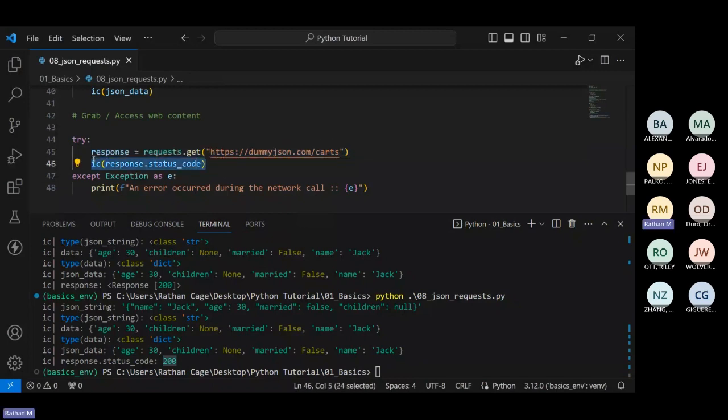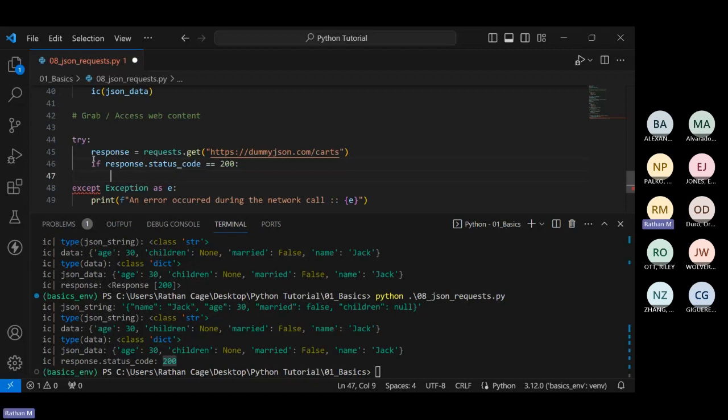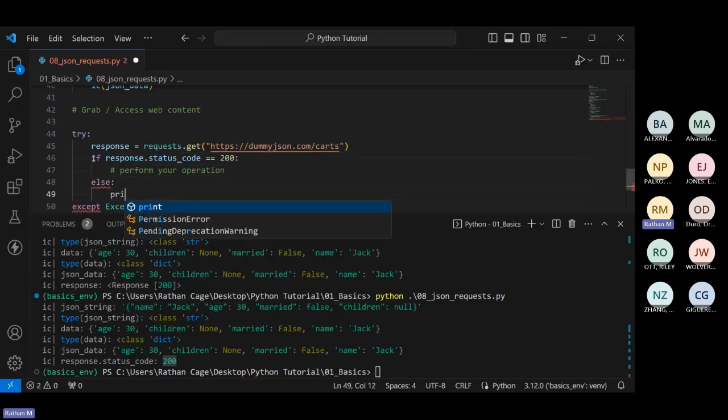For that purpose, I always write in my requests logic, that is, if response.status_code is less than 400, only then move ahead. Or in our particular case, if response.status_code is equal to 200, only then perform your operation. Otherwise, you can just print. Currently here I'm using print, but when we write it in web applications, we use return, so that we send that information back to the front end application, which can display that to the end user, just for our reference. Anyway, let's get back to our point.